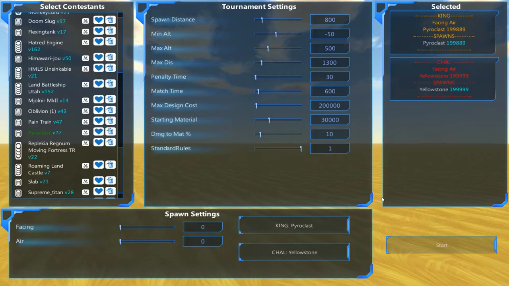This is episode 58. We're in the last episode, maybe one more, depending on the outcome of the battle. We've got the Pyroclast by myself taking on the Yellowstone by Pyrotech 51. All of the standard settings are in play. Go ahead and get this loaded up. We'll do a quick introduction and we'll get the battle right underway.